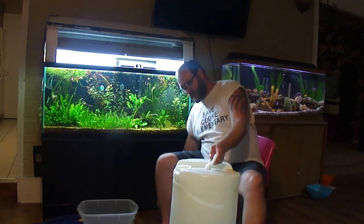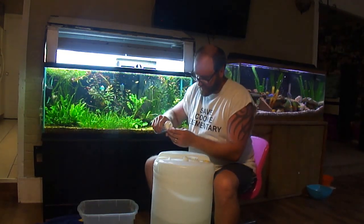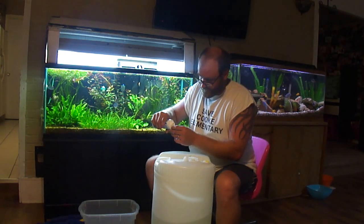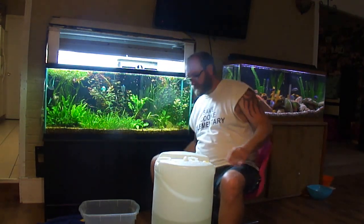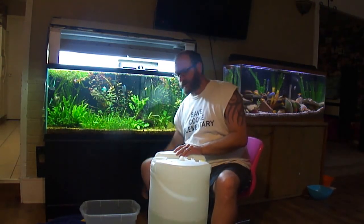I go to the bathroom, take the shower head off the shower, and run it into this big old plastic 15-gallon barrel that I have here. Don't forget the dechlorinator — I've heard horrible stories about people not putting their dechlorinator in. There's actually a bug in the dechlorinator from using it outside in the pond, but no big deal — a little fertilizer for the plants. Anyway, always put a little dechlorinator in. You can put it in first and then add the tap water, which I do sometimes, and it seems a little safer to put it in before you pour it into the tank.